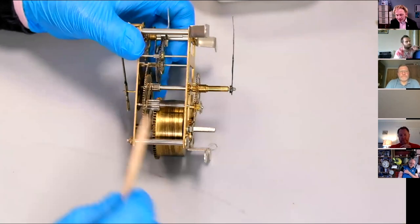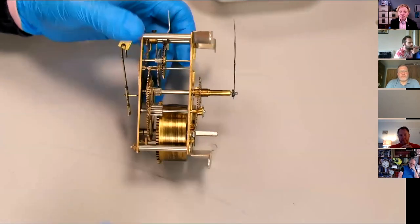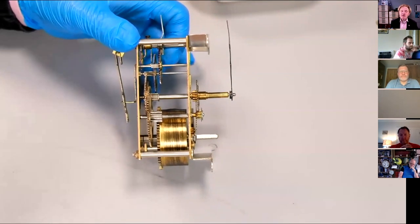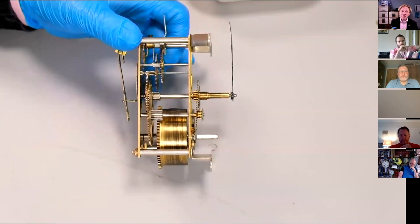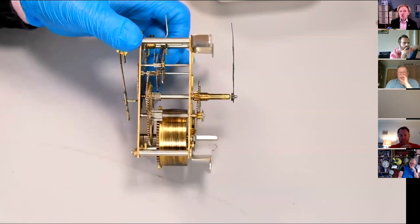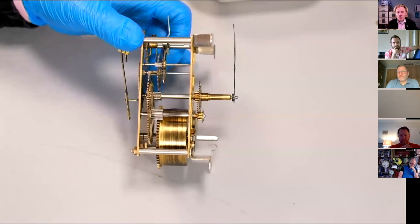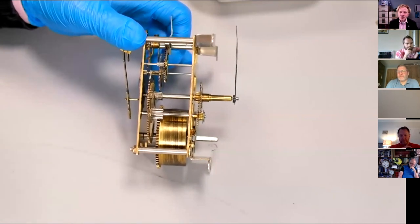So we've got these gears that are between two brass plates in this case. Most clocks are made out of brass and steel in combination. And there's a very good reason for that. That reason is that the coefficient of friction between brass and steel is actually lower than if you used similar materials together. So for instance, if you had brass and brass working together, or steel and steel, they would have more friction than brass and steel in combination. That's why you've got brass and steel in clocks.